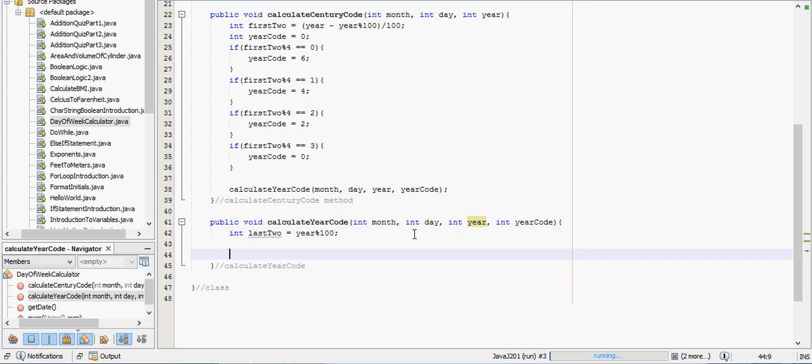So that would mean the year code equals century code, which is year code as I'm calling it, plus last2, plus last2 divided by 4, and that is all going to be mod 7. Alright, so it should give us the year code.